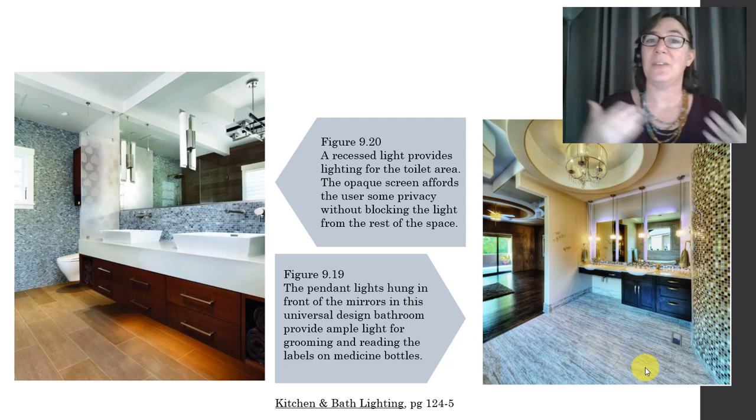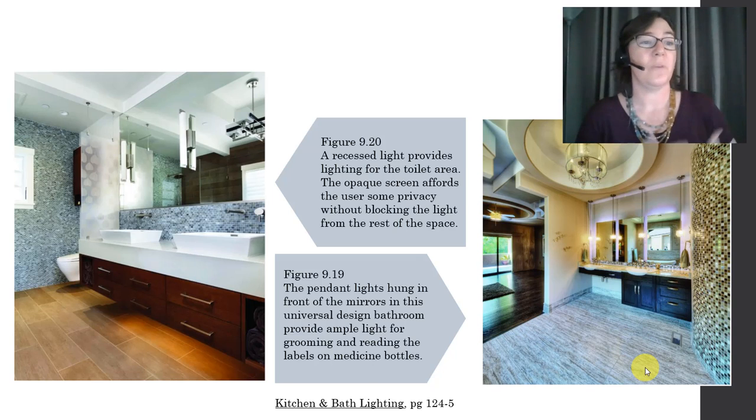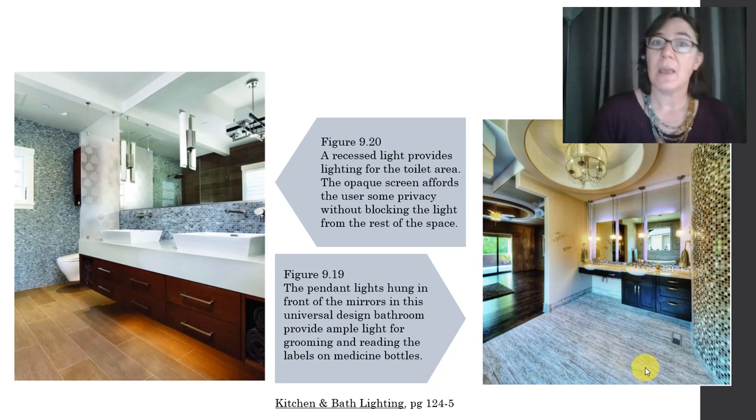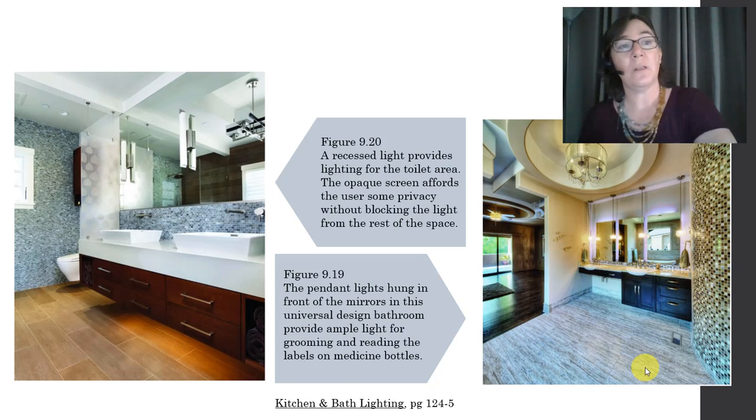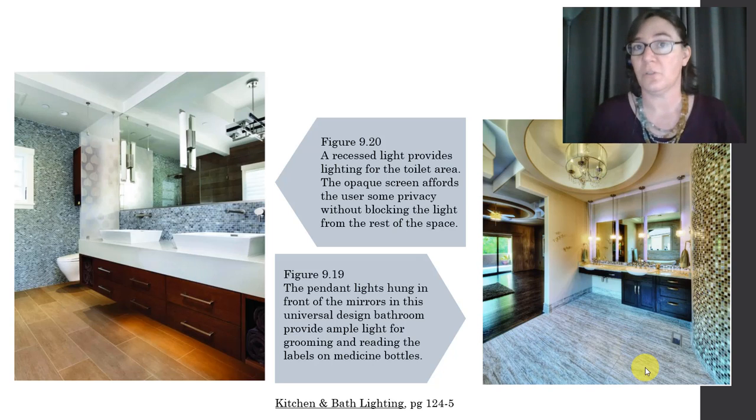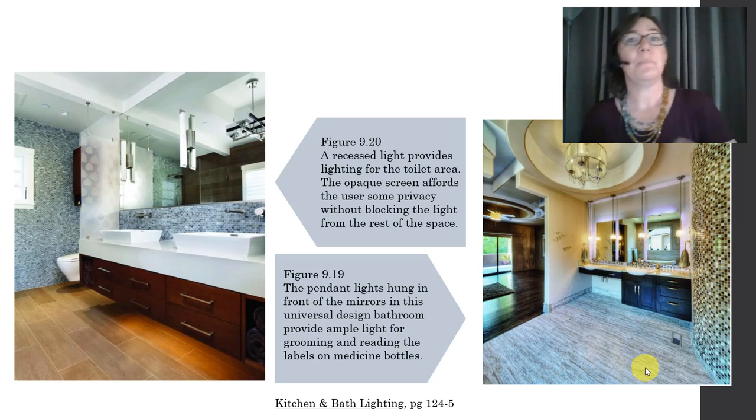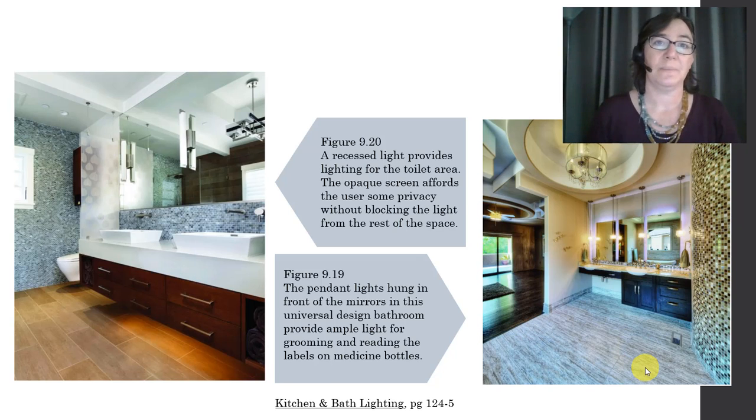Let's take a look at a toileting area. On the left, we have kind of in the back side of the bathroom there. It's got a recessed light in the ceiling just to provide light for that area. And it's also using a translucent screen, all right, to provide privacy without blocking light.